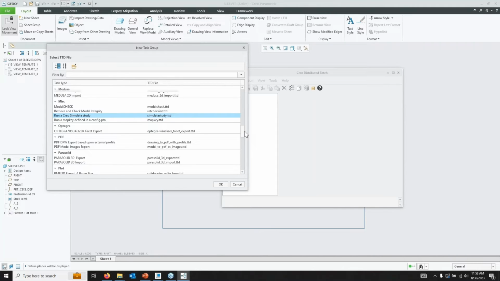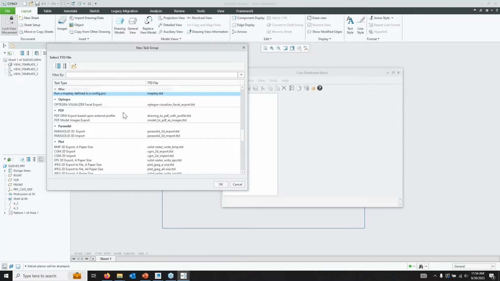These simulations can take a really long time to run as well. So what we can do is use the computing power from a network of computers to run simulations faster using this functionality. And lastly here, run a map key defined in a config.pro. That's also one that I think is very, very useful.